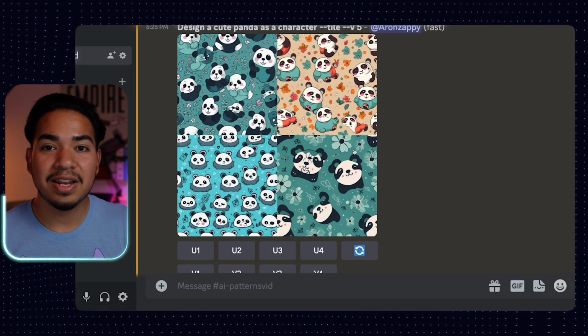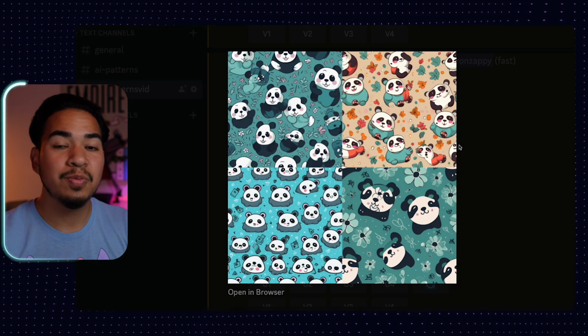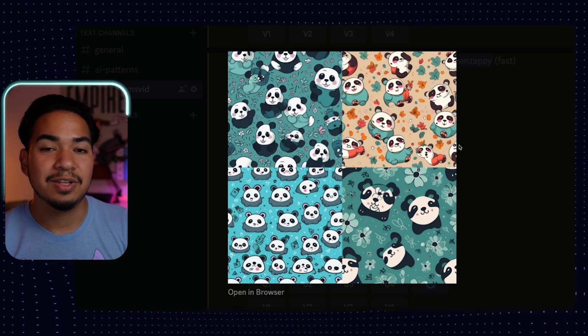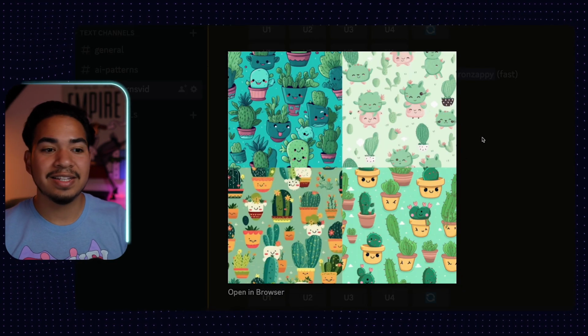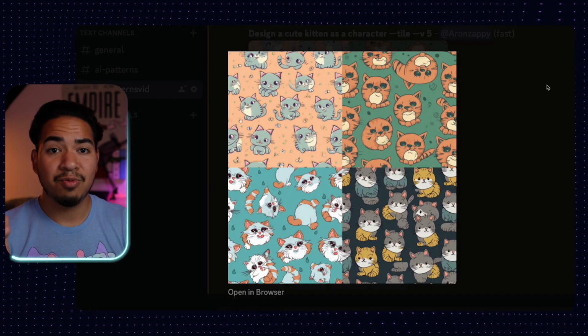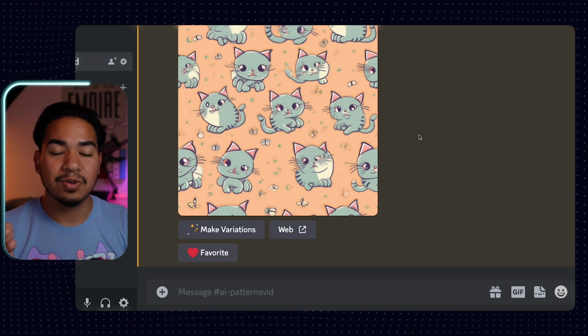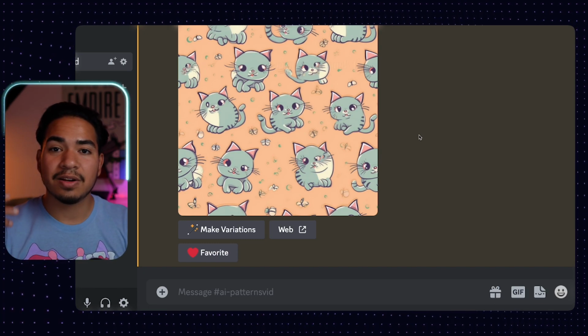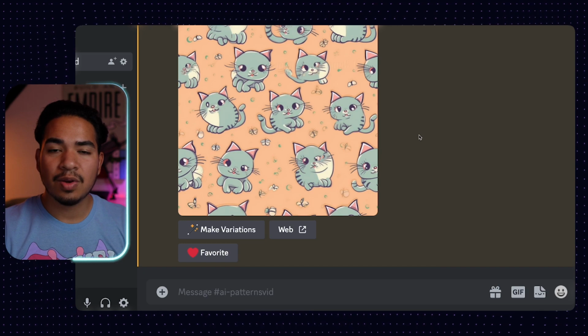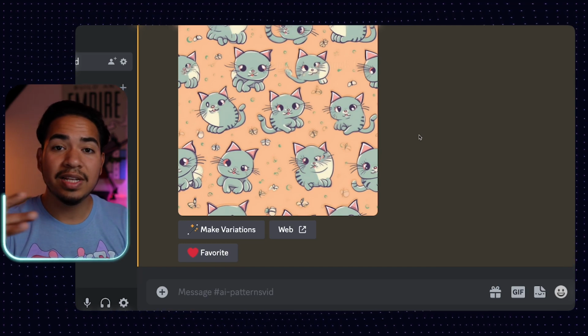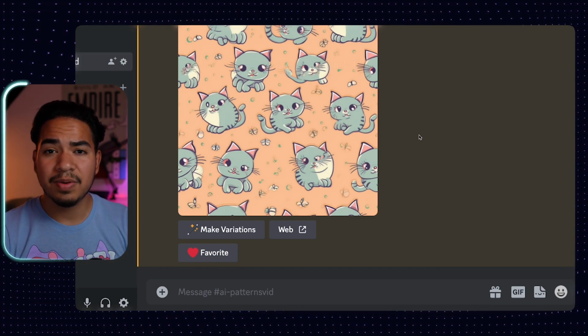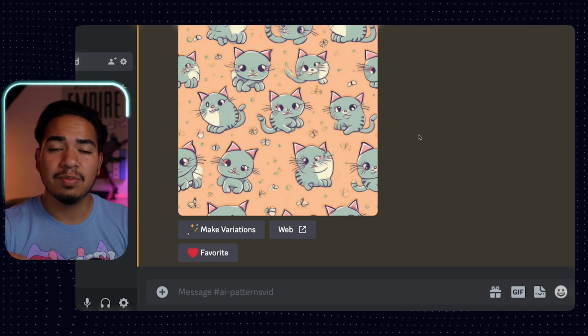Guys, look at the panda patterns that this created. These are super unique, and I know tons of people on Etsy would love to buy these. The cute cactus is also amazing, and Catwoman would definitely fall in love with this kitten one. So guys, these are the final results. Now, while ChatGPT can make ultra realistic patterns for us when we import them into Midjourney, using this formula, which you can totally copy and paste, you generate extremely sellable wallpapers.